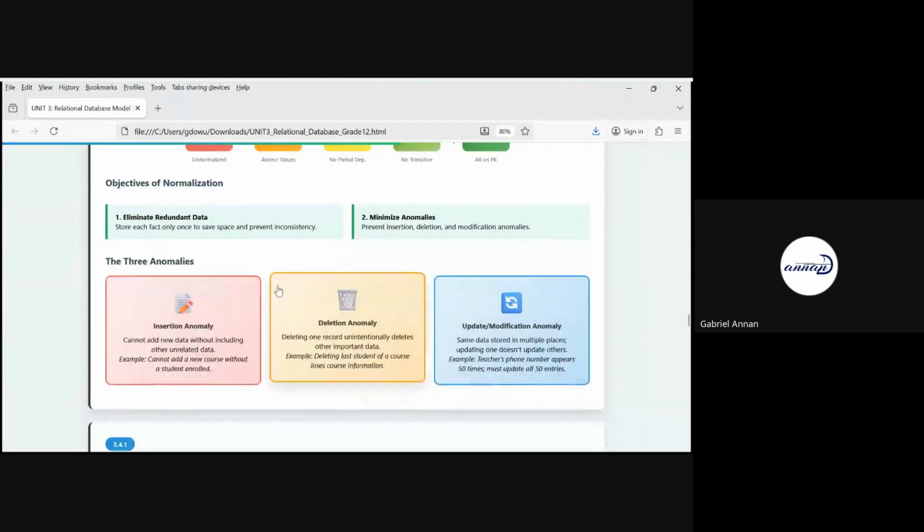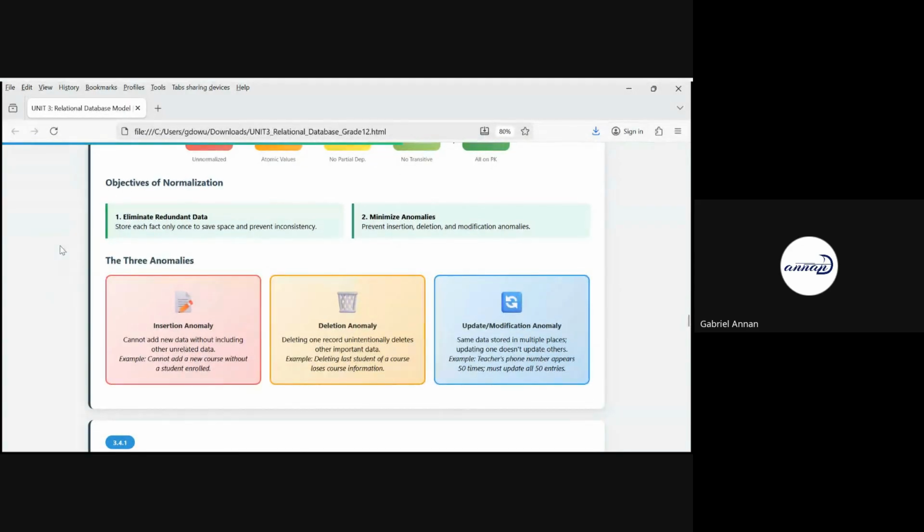So what is the objective of normalization? You'll be asking, what do we want to achieve? One, we want to eliminate redundancy. Let's say in a hospital setting, your details at the OPD are different from those at consulting and pharmacy.